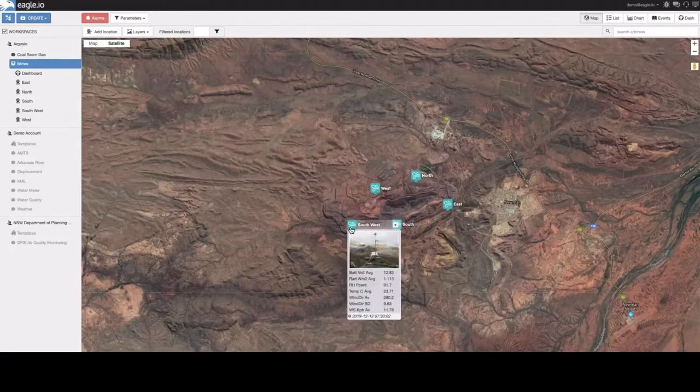If any of your alarms have gone off for a threshold that's been exceeded, it will be bright red here. So you will see that it's actually in an alarm state, and your icon color will also change from whatever you've chosen to bright red.